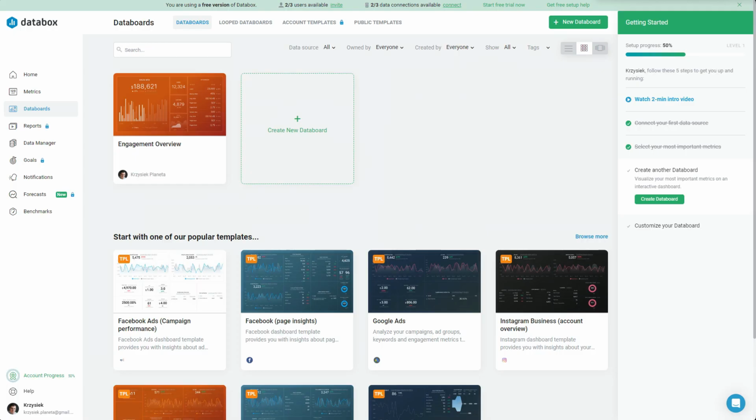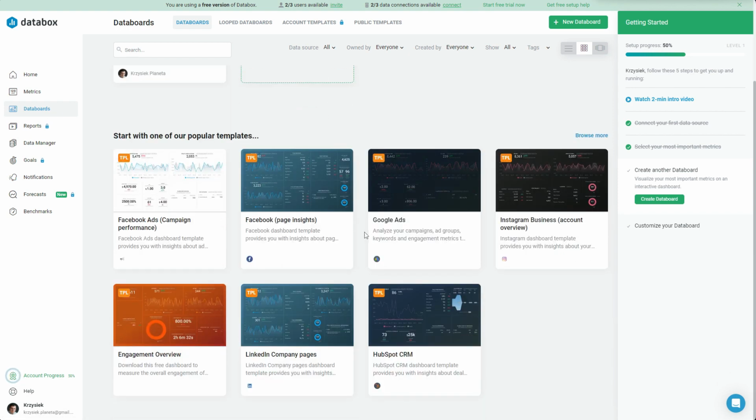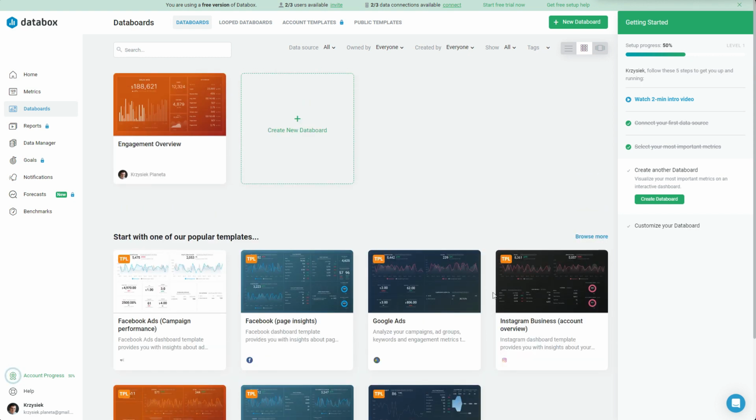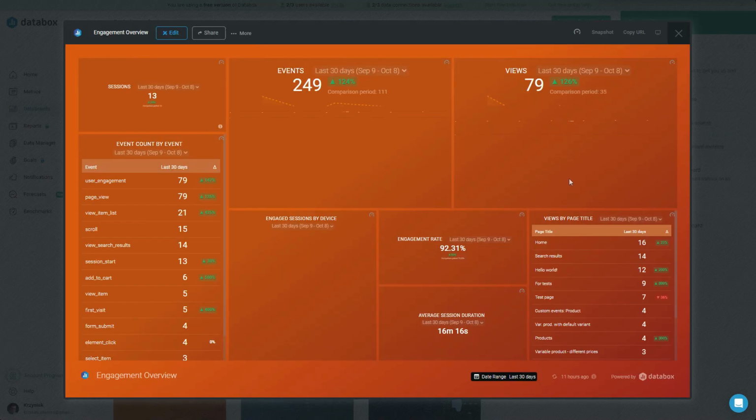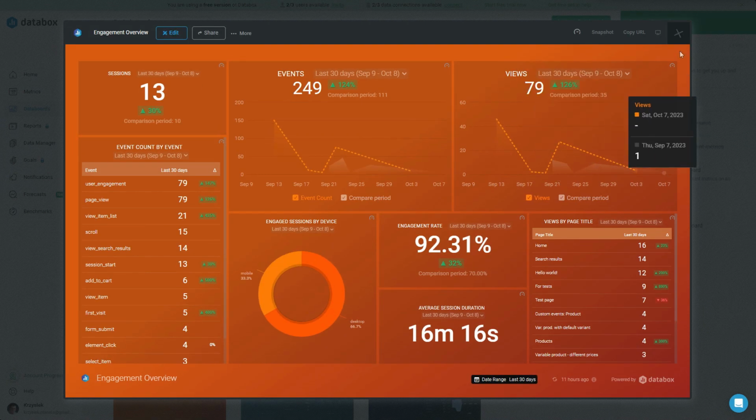Okay, so when you log in, go to data boards and create a new data board. You can create new data boards from one of these templates here. I already created one, so let me just show you what it looks like. And now let's try to share it.